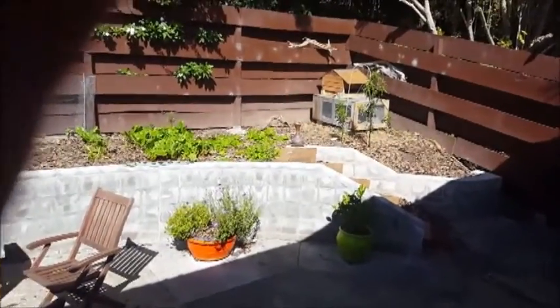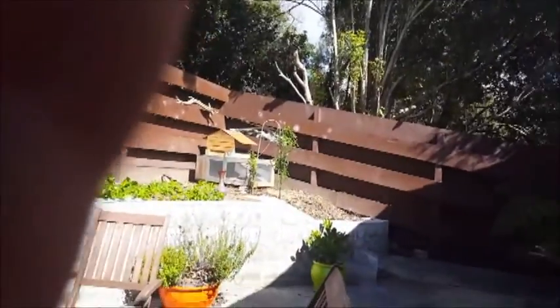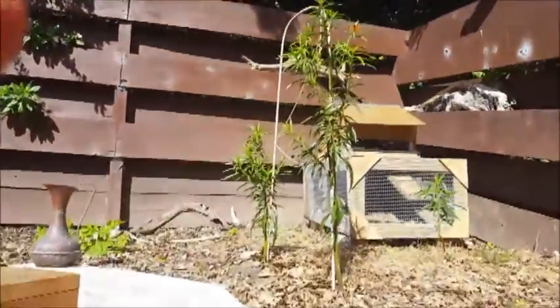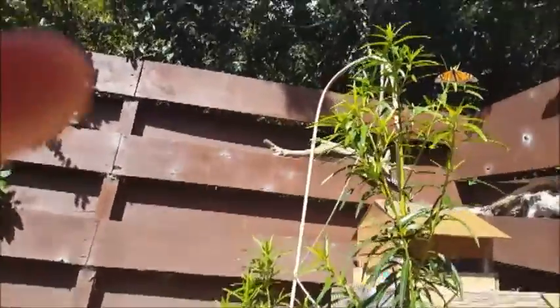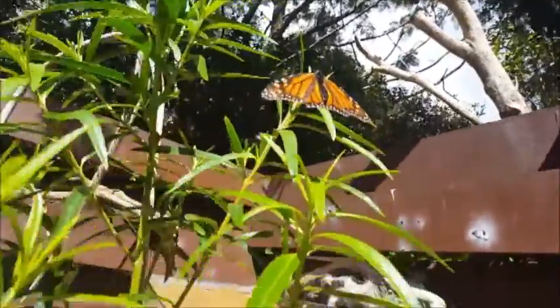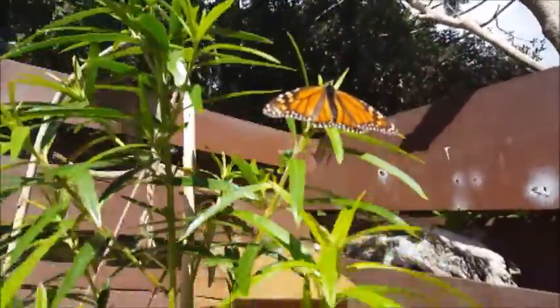Right now, I don't know if you can see, but over there is a monarch butterfly. See? Right there is a monarch butterfly. Do you see it? I'd like to see one up close like this.